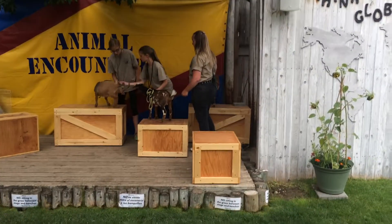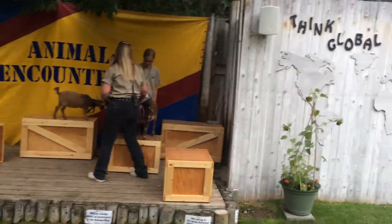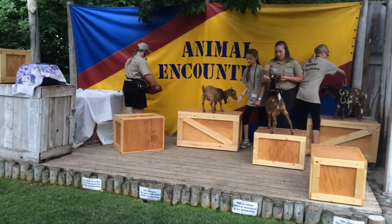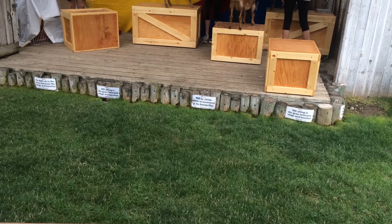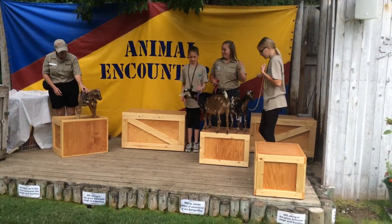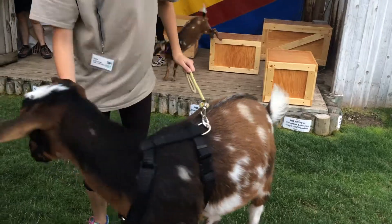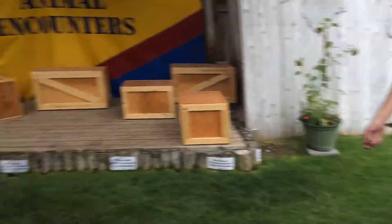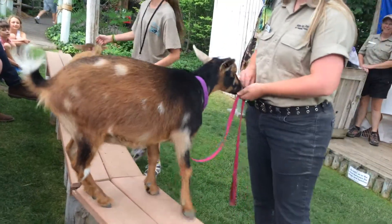Once they do get down here, if you could just either scoot in or take a step over this way so the goat that's going to be walking up here will be able to get by. They are used for their milk, but they do have a pretty unique coloration. The coloration with the spots is actually how Cosmos got his name — the first one who just jumped up there. You'll notice that Trixie has those spots as well. Those are called moon spots. So that's how Cosmos ended up getting named Cosmos.